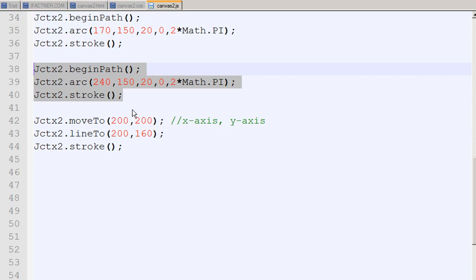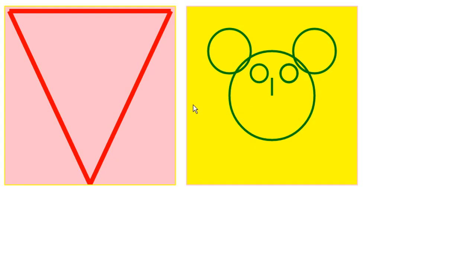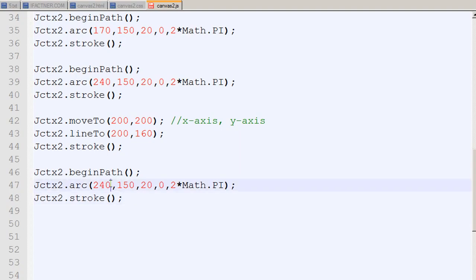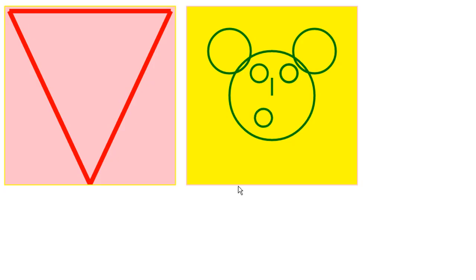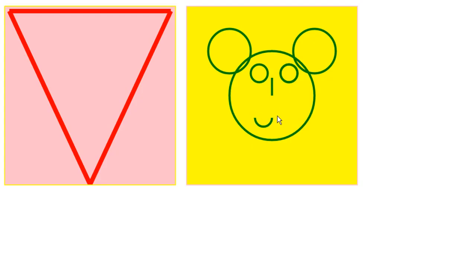I just go and copy my code, click on the paste button, and now our half circle should begin at around 200 pixels, or no, 180 pixels, and on the y-axis something around 200 pixels. Let's say that on the x-axis you should start at 180 pixels, on the y-axis at, let's say, 250 pixels. And you can calculate your own cartoon, but it is not at the right place. And I said I need a half circle, so I change the formula to 1 * Math.PI. I click on the save button, refresh it, and now it has changed to a half circle.